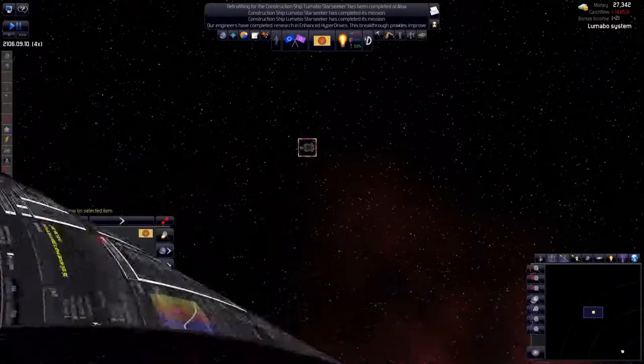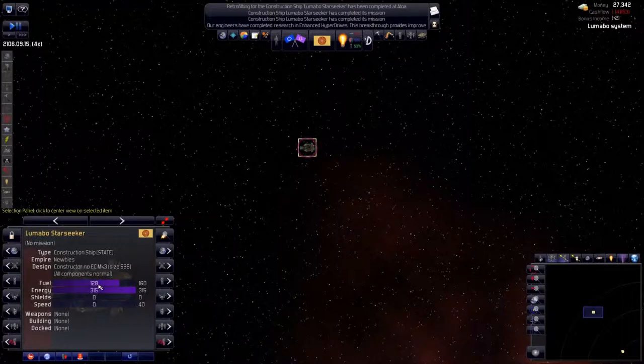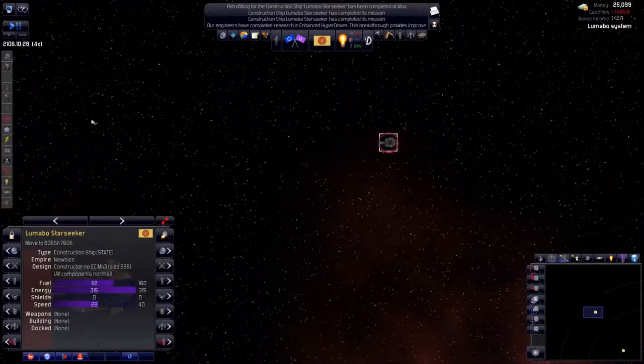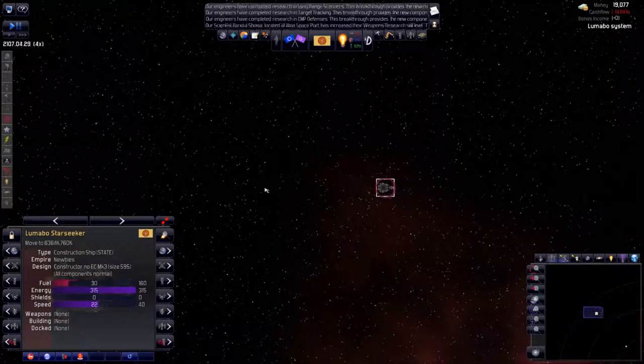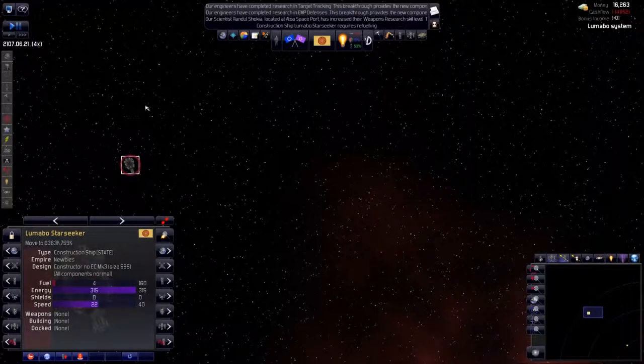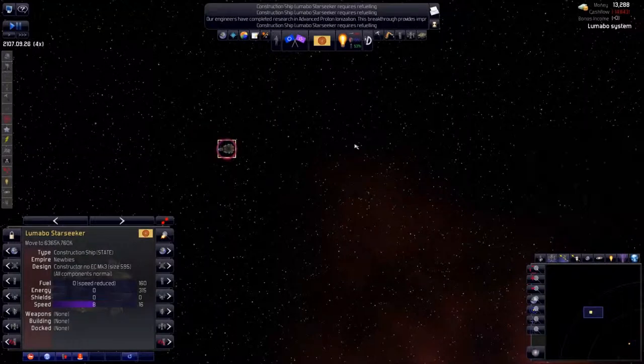See this constructor ship drifting in space? The fuel is dropping because its static systems are using energy, and the reactors on board are burning fuel to provide that energy. When the fuel reaches zero, the energy will rapidly drop to zero, and the ship's top speed will be reduced to a crawl. Surprisingly, it can continue operating like this forever, even though life support has a static energy requirement of 1, so the crew should all be dead. Go figure. Another interesting thing is that the warp drive still works, even though it has a hefty energy requirement. It's kind of confusing, really.